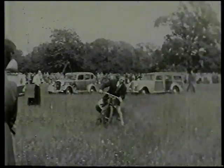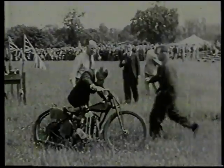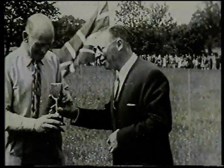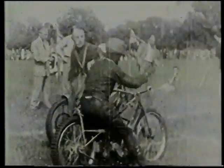George wasn't even challenged as he roared round the track and established such a lead that he walked the last lap, says petrol, and finished up the easiest winner of the day. Receiving the prize he had so bravely earned, George suitably dealt with it, and like all good boys at a fete, was given a flag, in fact several flags, and spent the afternoon waving them at the riders.